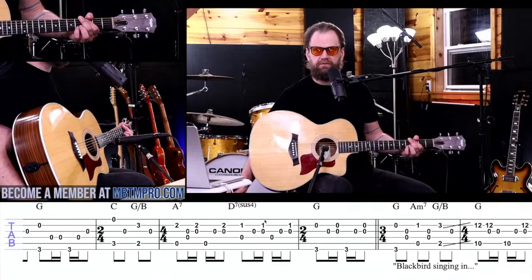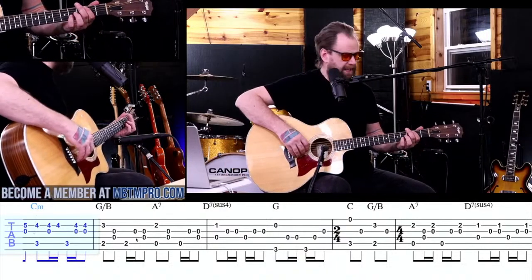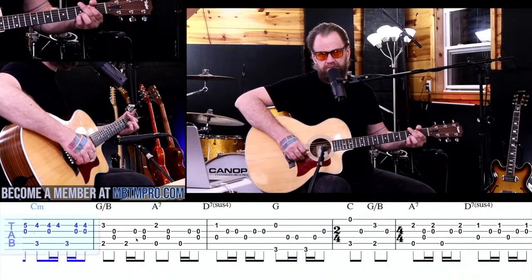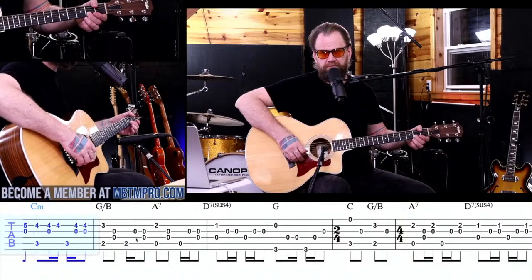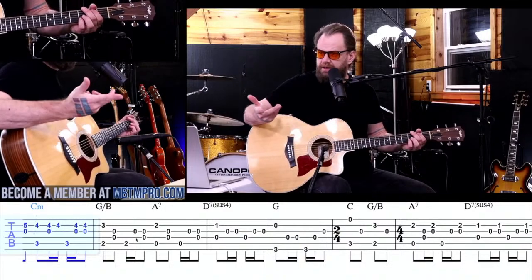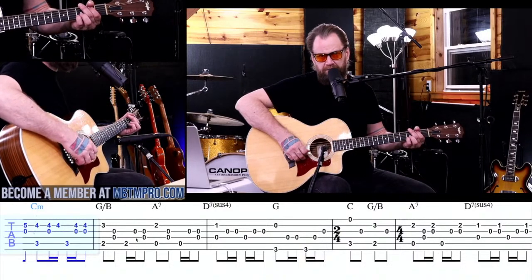What section do we have? I guess let's just learn it all and then we'll put it back together, because a lot of this is playing the same idea, right? Yeah, so one and, also thinking of it as downs and ups. Down, up, down, up, down.